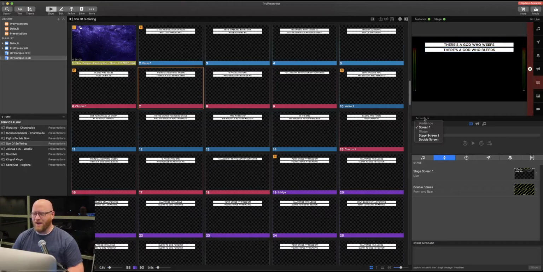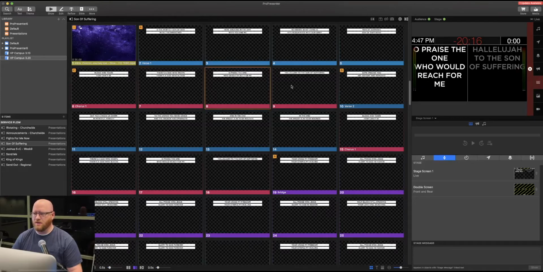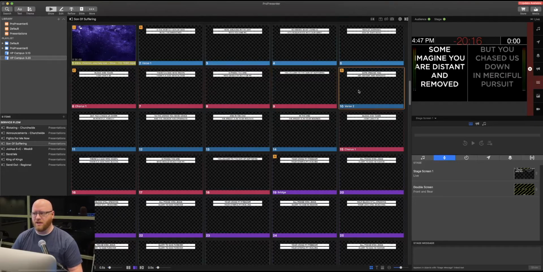All right, so obviously a different view on the back screen, but then on the right side you also have your preview. This is what's coming up next. As you can tell, it matches the upcoming slide. And so as we click through our slides and as we're presenting, they can use this as a confidence display up front. It helps them in case they're forgetting some lyrics or they get stumbled up or anything like that.